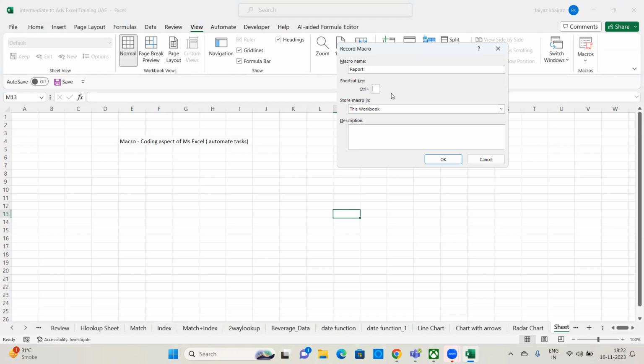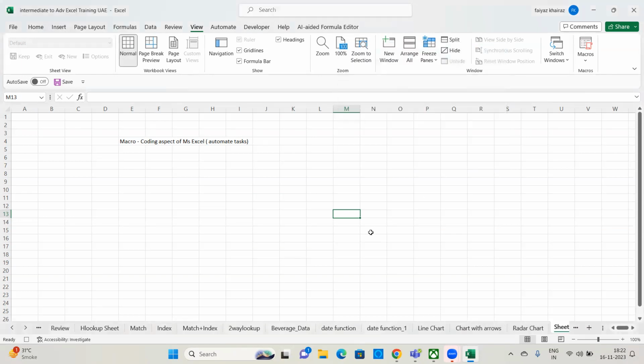I repeat, if I attach any such shortcut, it will clash with my regular keyboard shortcuts. So I will use Shift along with it. So it is Control Shift A, and then it can run my macro. Click on OK. And now if you see over here, Stop Recording Macro is being shown.